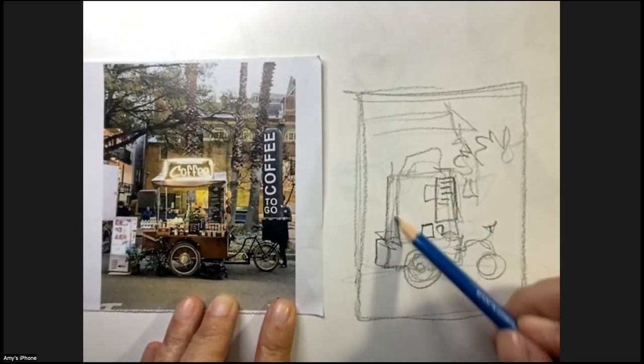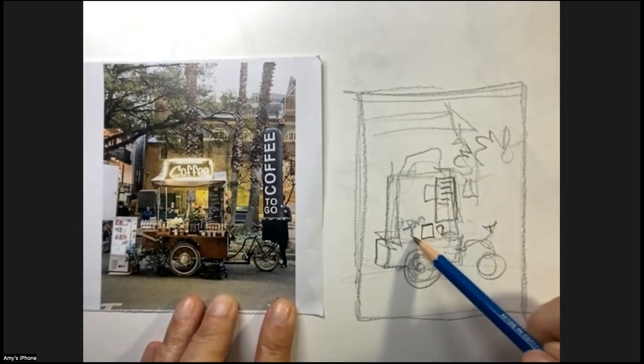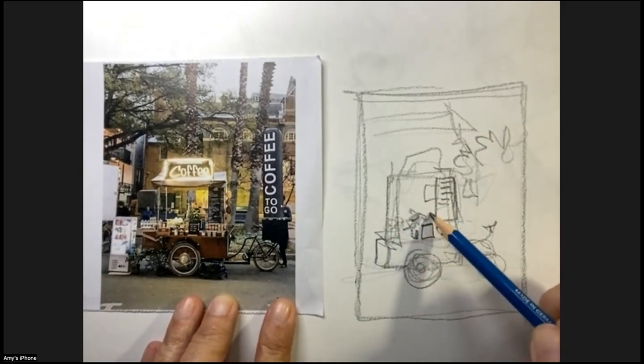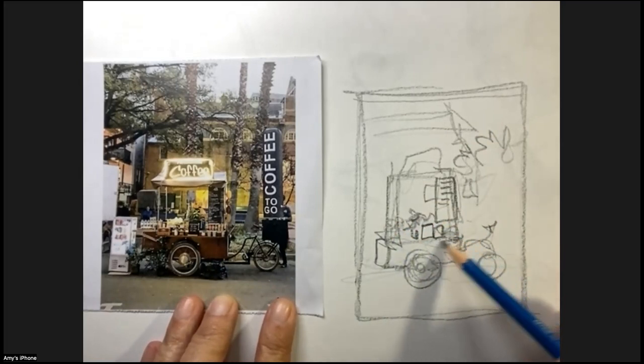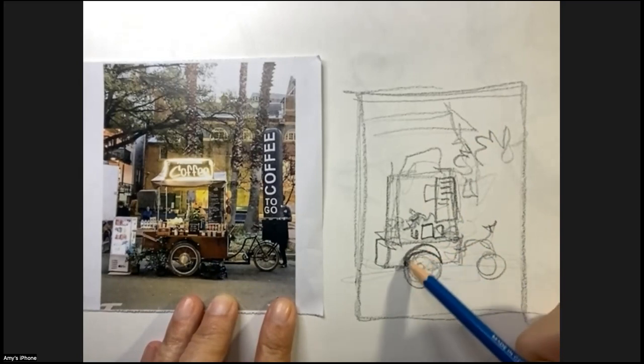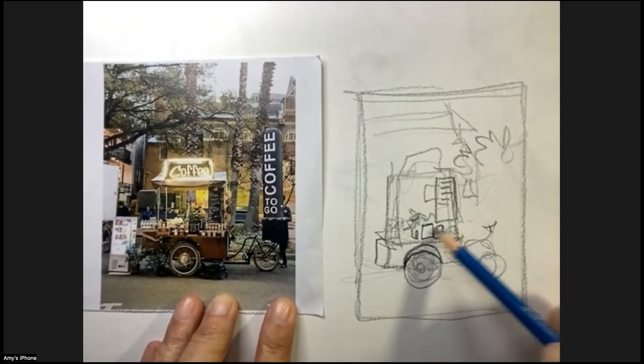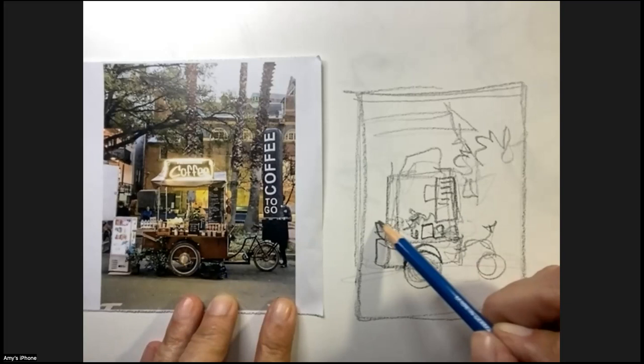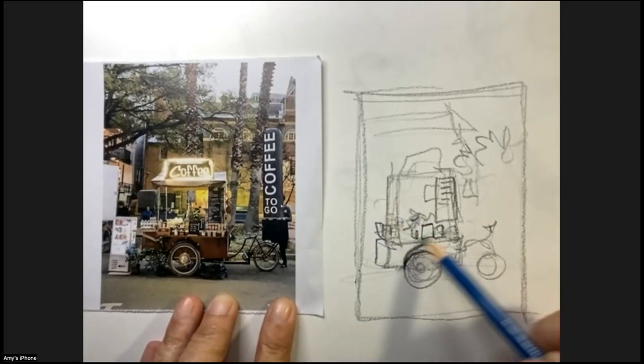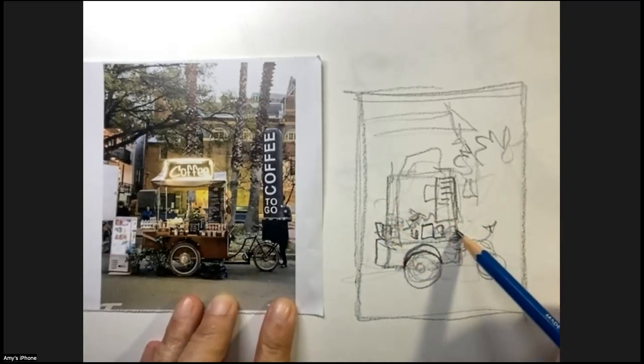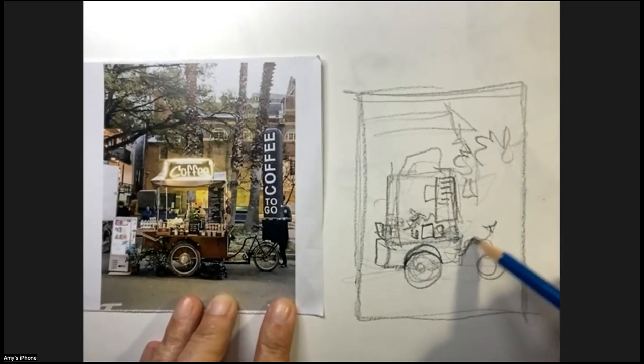just suggesting. And then I have all these little shapes that are just suggesting cups and food and bottles of water. I love gesture drawing, how it can suggest something like that very quickly.